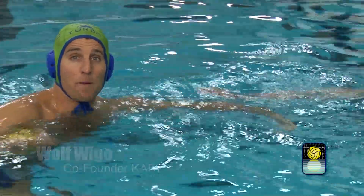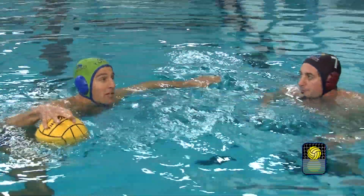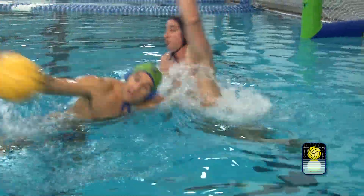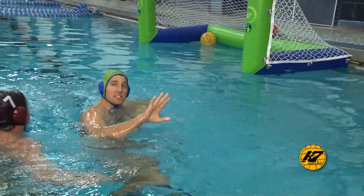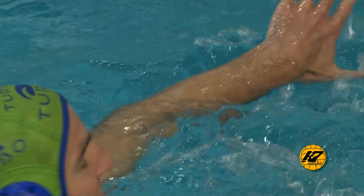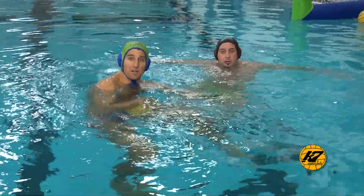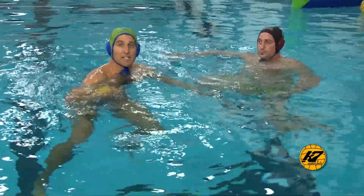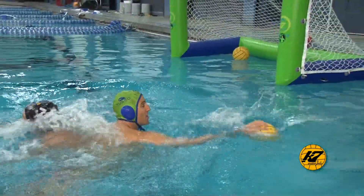You really have to show intensity. As I come up, I'm going to draw the player up high, high, and then come down low. So it's almost like — as he's reacting up with me — I'm then coming down, sealing with the arm like Brad said, and getting to the inside water position. Once I get to the inside water position, I've locked him up and come around.